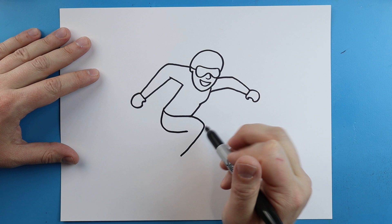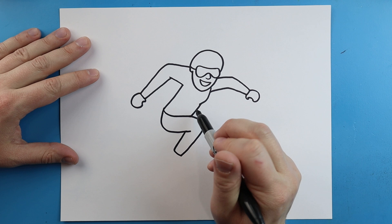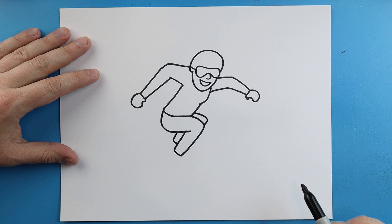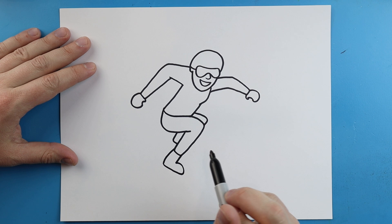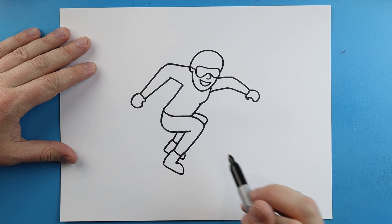Next I'm going to bring this line down and up to here. Then we're just going to bring this line down and connect it. I'll bring another line out and then it's going to come down. Then I'll draw this line down and bring it over so it's higher up. Next I'm going to draw a line that's going to come down and another line is going to come down. Bring this line over and then connect it. Bring this line down and over, come over and then connect it.